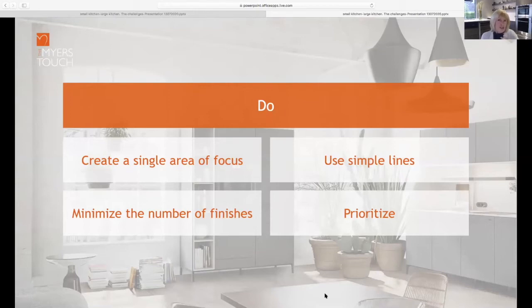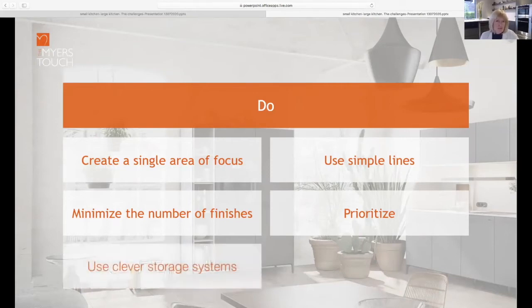So when you're asking yourself the question, would I rather have this or would I rather have that? For example, would I rather have a draining board that is permanent, or would I rather have extra chopping space on my worktop by having a mobile drainer? And the way you answer that question will obviously lead us to be able to help you the best when selecting the right products for you. So prioritization is going to be really important in a small kitchen, as is the use of clever storage systems.